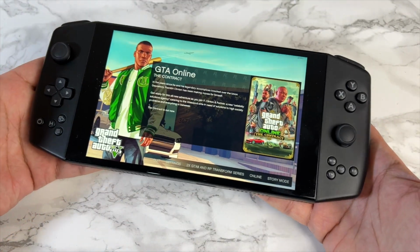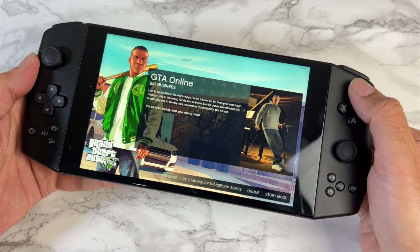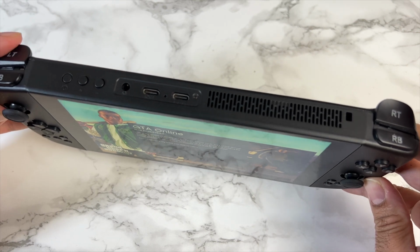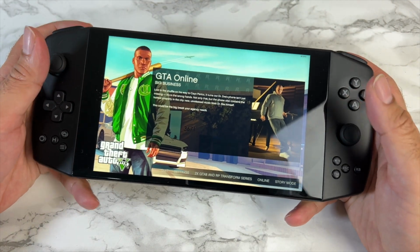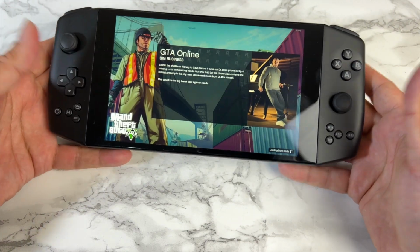Now, let's check out all the controls and buttons. So we've got dual joysticks, D-pad. You've got A, X, Y, and B. Trigger buttons on the top, LB, RB, LT, RT. And they do feel really good. Really nice trigger buttons. Comfortable controls. Definitely console quality controls. They don't feel cheap or inferior.